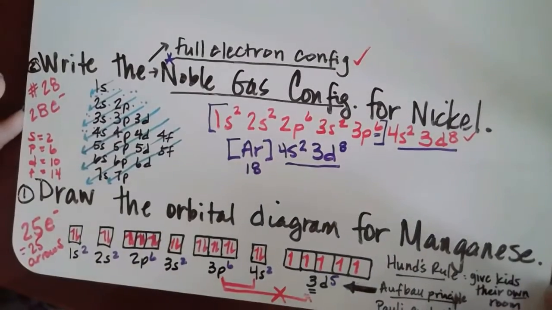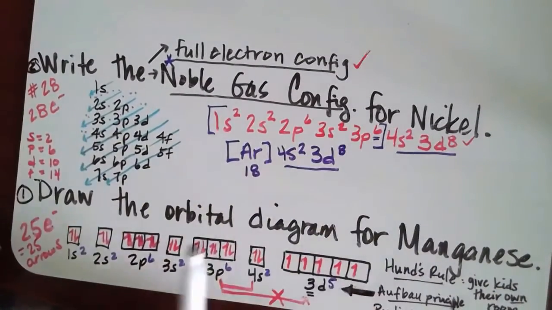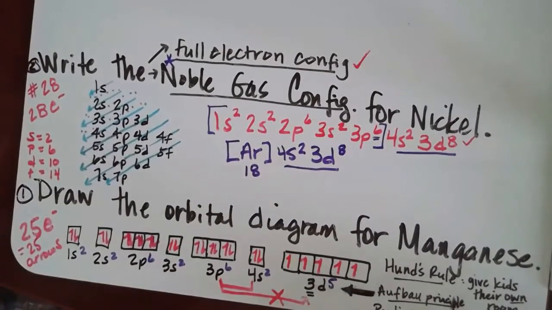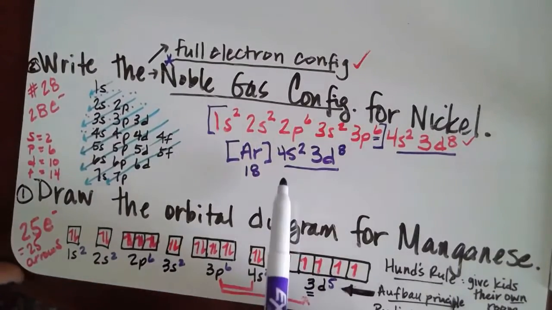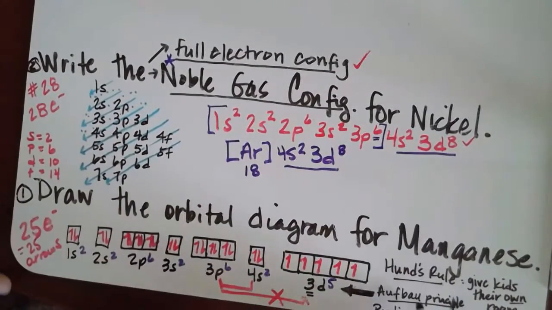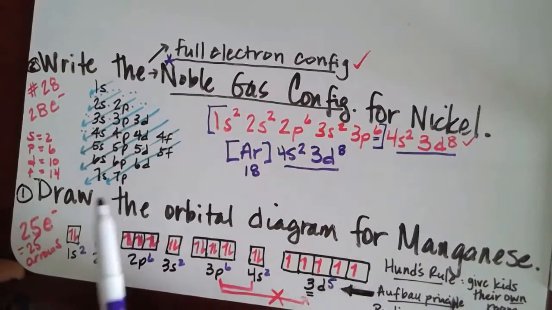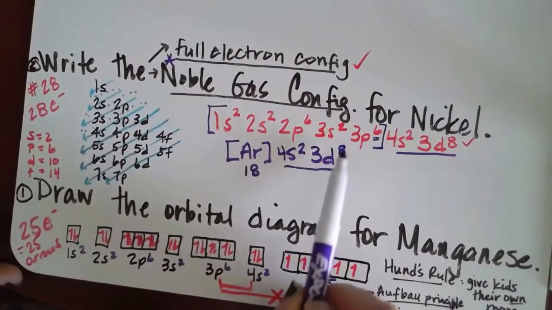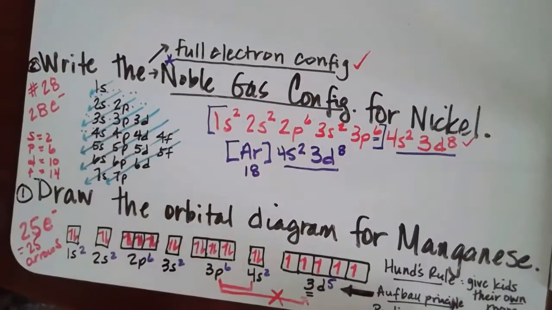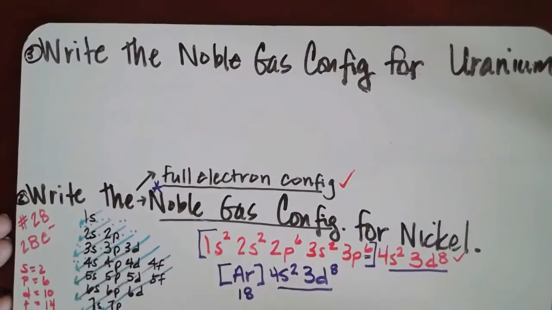Now, you'll see in some places they're going to write the d before the s in your electron configurations. Technically, that's wrong. That's the way I had it accidentally on one of the quizzes, and I'm very, very sorry that I did that, especially since I took off points for some of you who did it in your work. Keep this in mind. The most important thing about all of this is that you follow the filling order, just like the Aufbau principle says. It's in the order of lowest energy, so it should be 4s2, then 3d8. If you add it all up, 18 plus 2 plus 8, that gives you your 28. You're done.